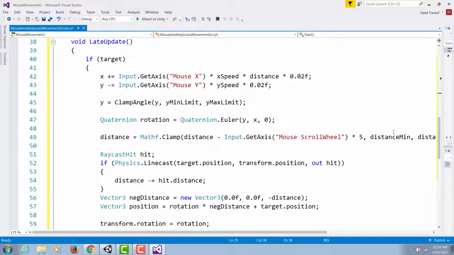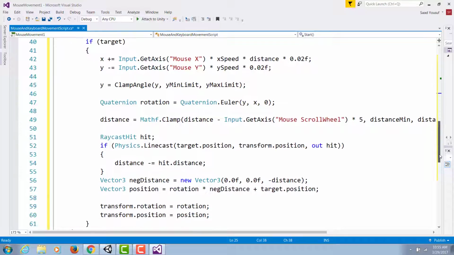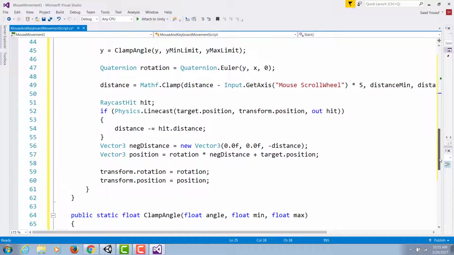Now we are going to come down to the LateUpdate method. In the LateUpdate method, we are going to record the mouse X and mouse Y, and based on these formulas, we're going to change the values of the X and Y variables. Similarly, you will be able to grab the mouse scroll wheel object, and we are going to tie it to the Mathf.Clamp method. If you really want to know about the details of all of the methods used over here, you can certainly go to the Unity help, and that's where you can learn about them. But I'm just giving you a gist of how this is being done.